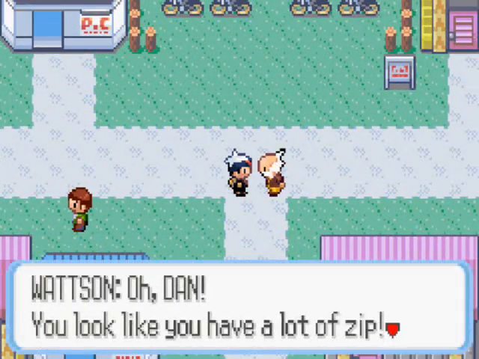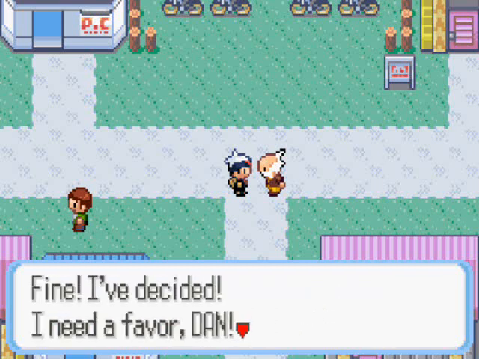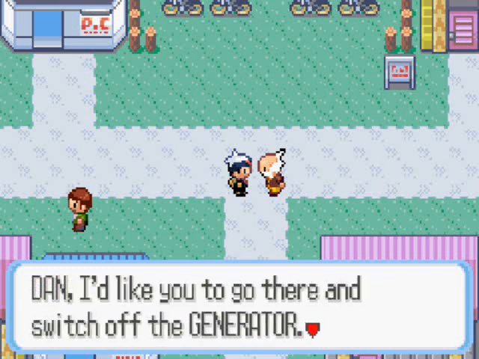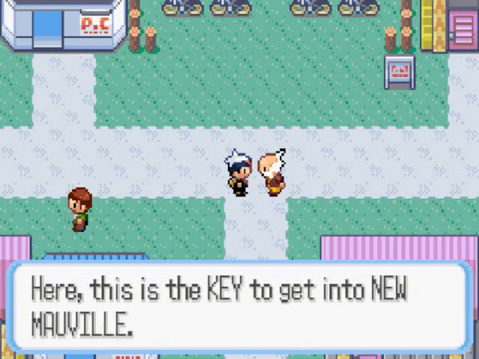Oh, Dan, you look like you have a lot of zip. That's a good thing. Fine, I've decided. I need a favour, Dan. Mauville City has an underground sector called New Mauville. Dan will let you go there and switch off the generator. The generator has been running a bit haywire. It's getting unsafe. This is the key to New Mauville.